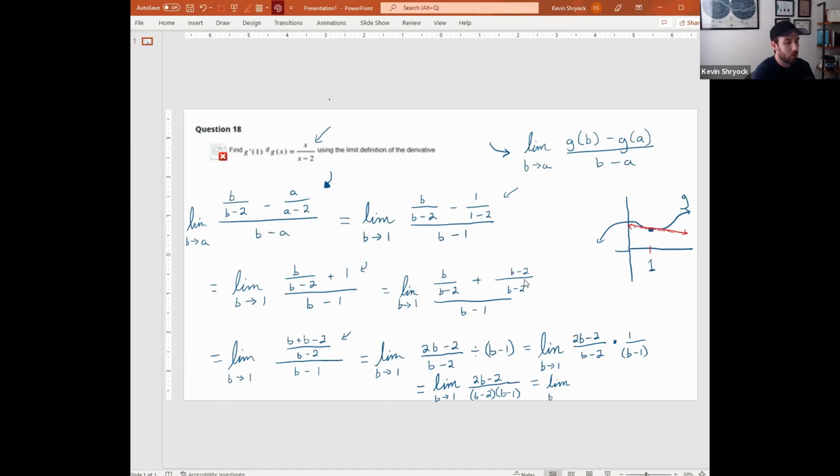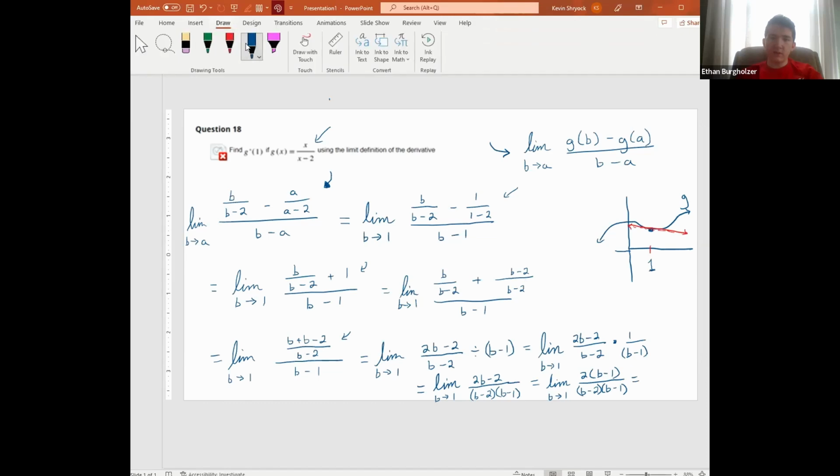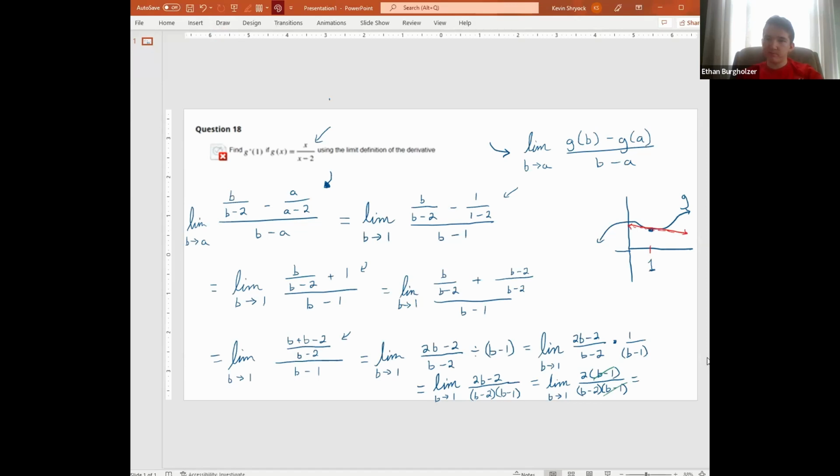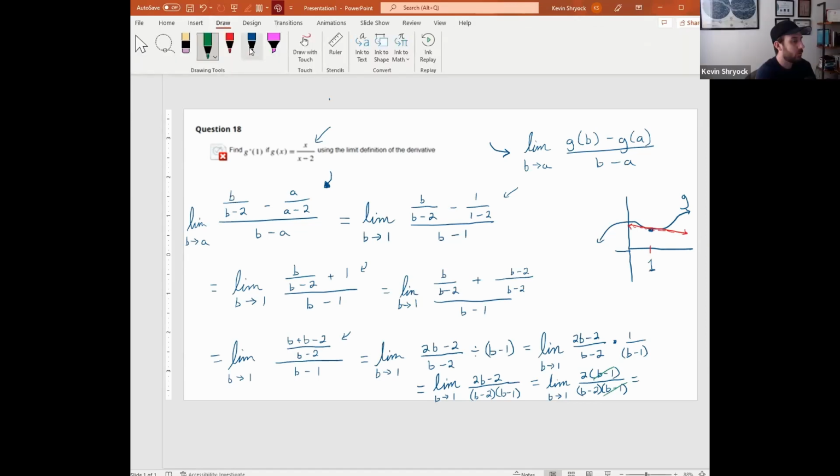Let's just leave it as this multiplication. And in fact, let's make more multiplication on the numerator. Let's make it 2 times b minus 1 on the numerator. And then on the denominator, I've got b minus 2 and my b minus 1. So we're making as much multiplication as possible, so I have as much opportunity to cancel across that division bar. What do you see? Well, now we can cross out b minus 1 on the top and bottom, which just leaves 2 over b minus 2. Very nice. So I've got 2 over b minus 2, which actually, in this line, cancels away our divide by 0 error.